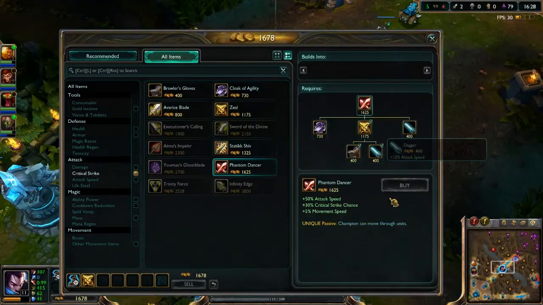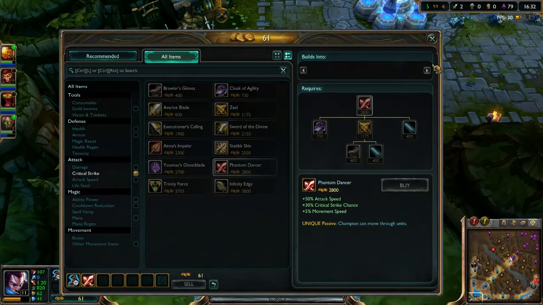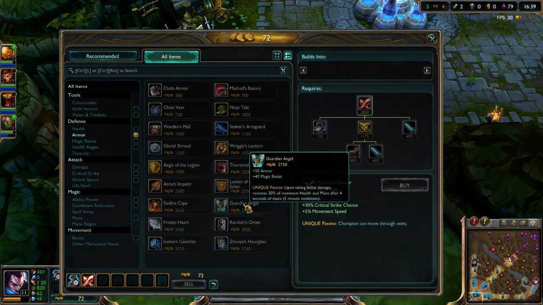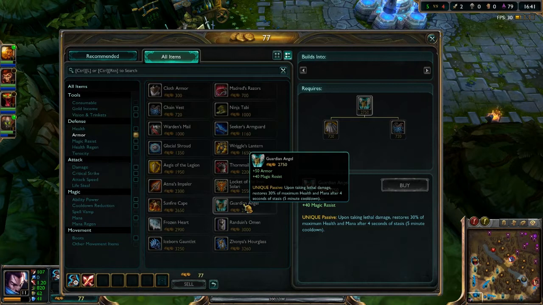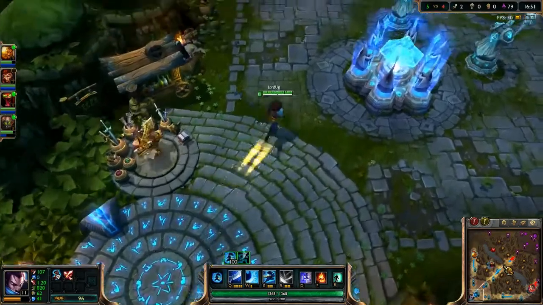So now we come to my first proper item purchase, and it's the Phantom Dancer. Now I go for the Phantom Dancer because it gives you attack speed, which as I said is important with a sword swinger, crit strike chance, so I can actually start to get that up and doubled on my base attacks, and movement speed, which is always handy, plus you can move through units once you have this one. So Phantom Dancer for me fits Yasuo pretty well.